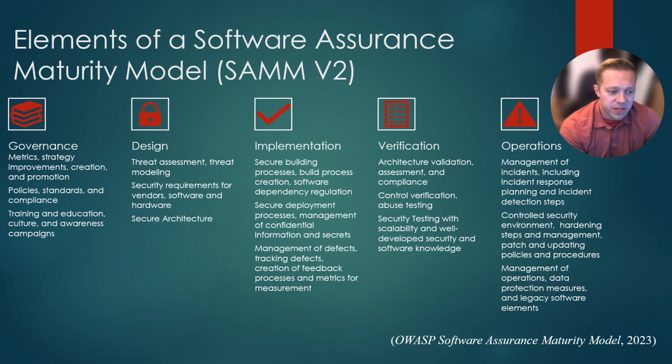Under governance, we have metrics, strategy, improvements, creation, and promotion. So we're really measurable things that we can implement. What is our strategy for developing this program, and how are we implementing security? Then we have policy, standards, and compliance. How are we meeting compliance regulation while we're developing the software? What policies are in place to protect that? And then we have how we're actually disseminating that information, training and education, culture and awareness campaigns.